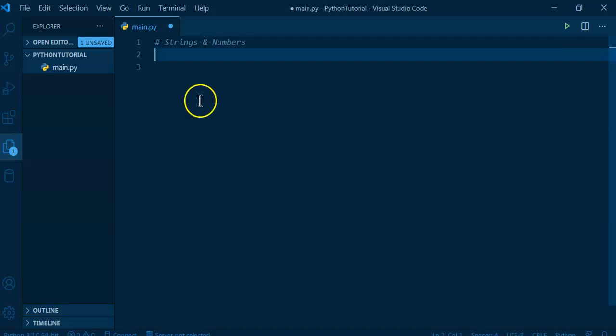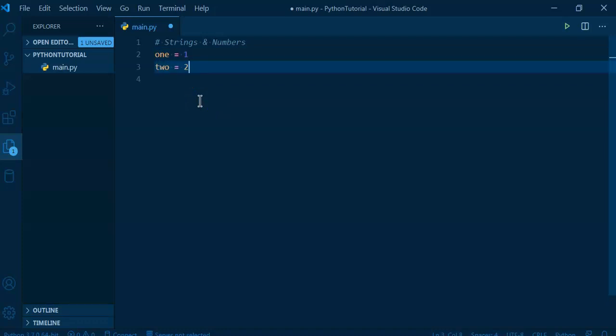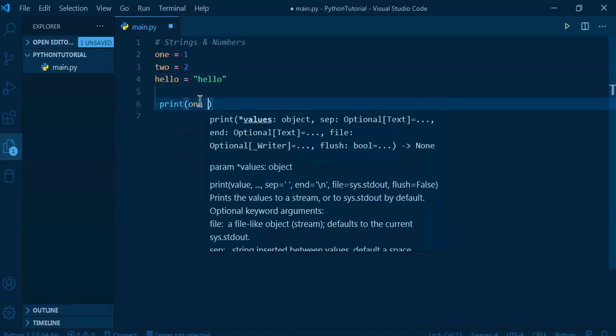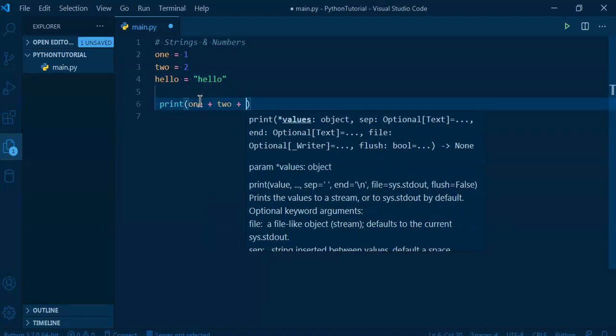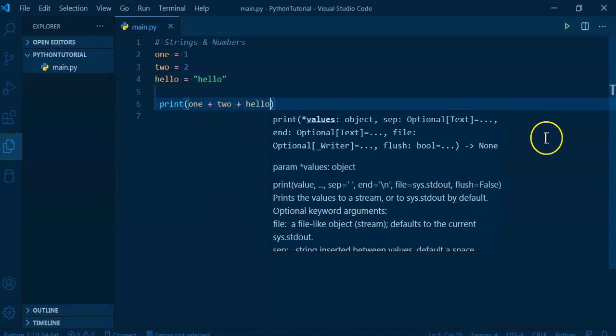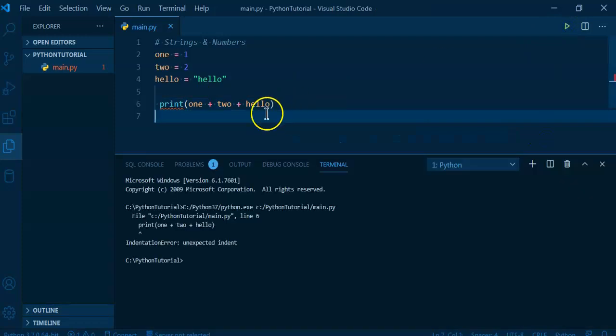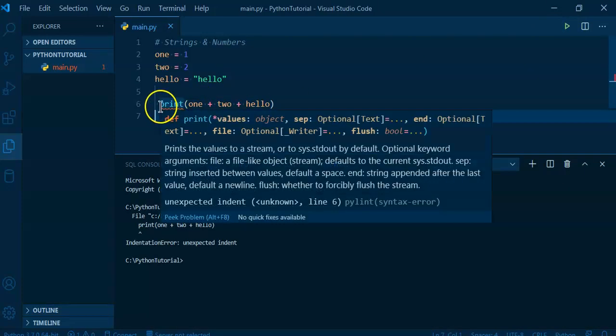For example, 1 equals 1, 2 equals 2, then hello equals hello. If you combine all of it, 1 plus 2 plus hello, and run this code, there's an error.